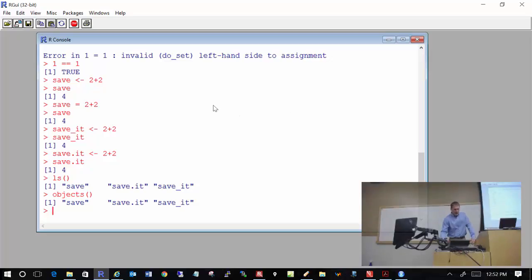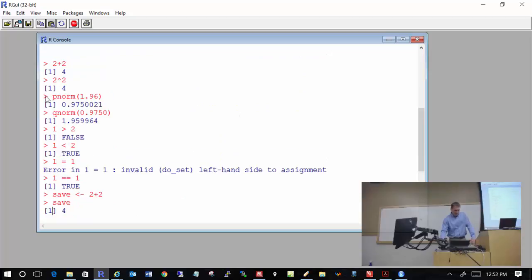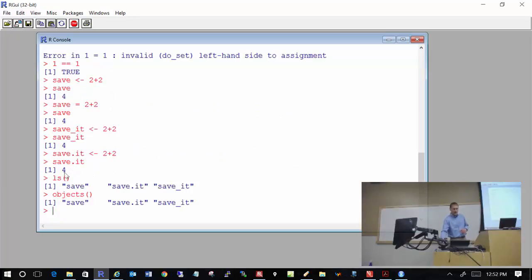So let me just back up a second here. So this pnorm here, it's actually in R's terminology a function. And you're evaluating that function at 1.96. qnorm is a function. You're evaluating the function at 0.975. ls is a function as well, but I'm not using any options, you could say, with the function. So that's why I just had a parenthesis there without anything inside of it. If I ever wanted to remove an object, you could use rm.